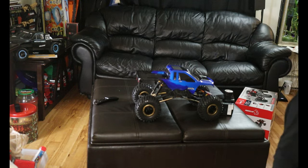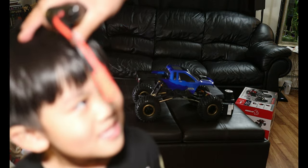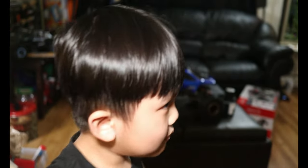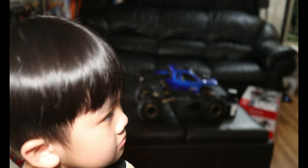But yeah. First hobby grade RC car for my 4-year-old boy. I'm pretty sure he's gonna eat this up. It's gonna be easy to drive for him. He's very advanced for his age. So yeah, guys, next clip will be a run. A climb. On snow. So maybe not a climb, it's just a quick ride on snow. See ya.